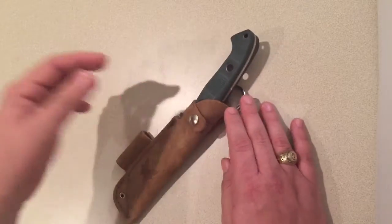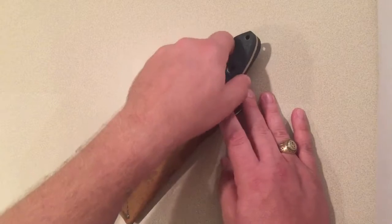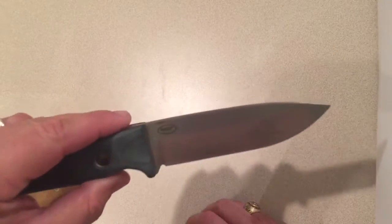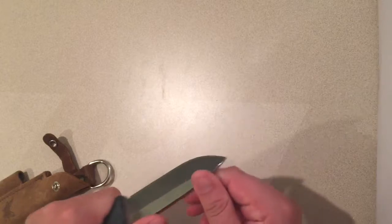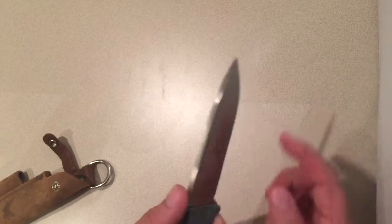I actually got this on sale at the exchange on the base in Fort Worth. This one, guess what? See if you can see it. S30V steel. It's just a tough knife. It's fairly thick, but I mean, it's a bushcrafter knife.